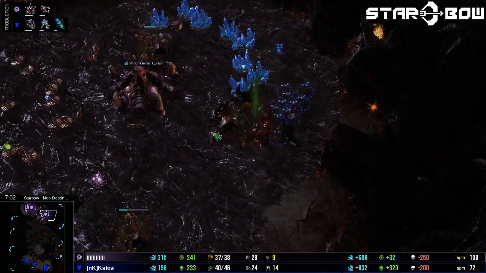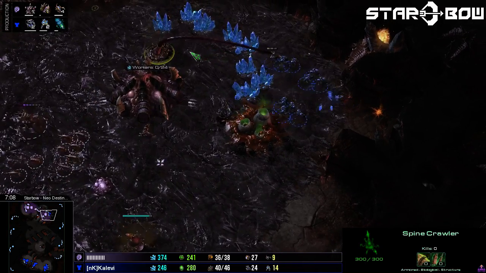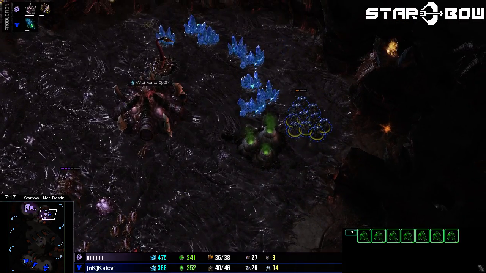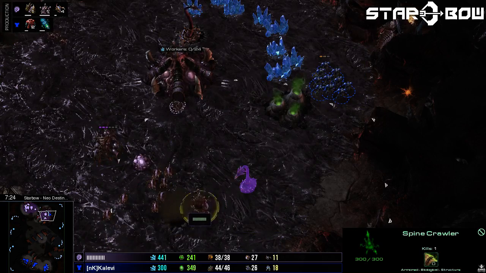That's too little to hold this at the moment. I think he's going to push with the Queen as well and hope to do something. Yeah, Zerglings are quite strong in Starbow, so he should be able to deal with this, but these Marines are just very trapped and annoying. Yeah. So they can't really do anything, and the Red Bandit can't really do anything.